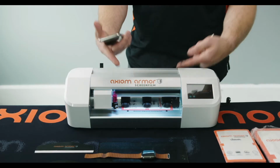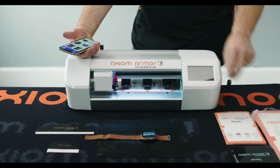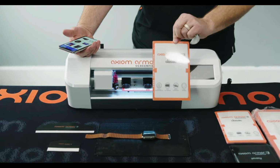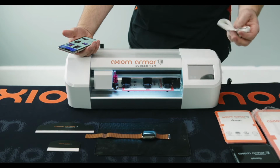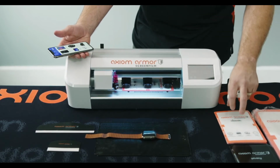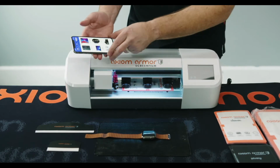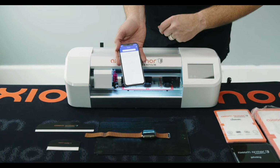All right, so with the watches, you pretty much can get multiple cuts out of each of the phone size pieces, whether it's privacy or classic or matte or anti-microbe, any of the films. You want to use the phone blank for this, and it will cut multiples. So you'll just go right here, tap watch.